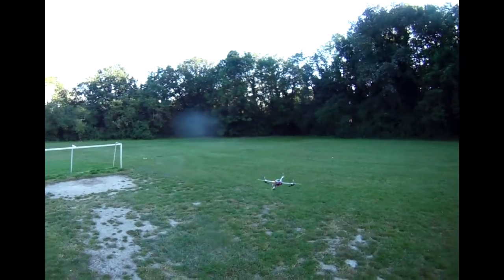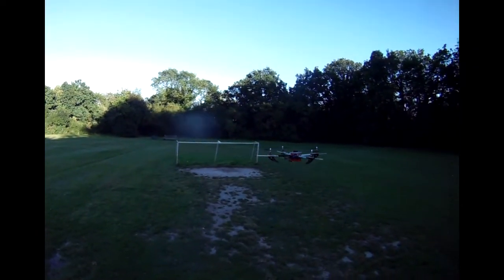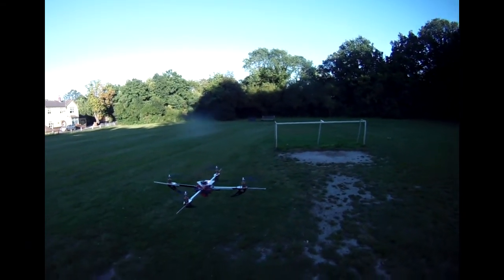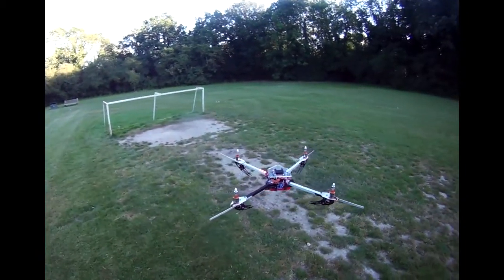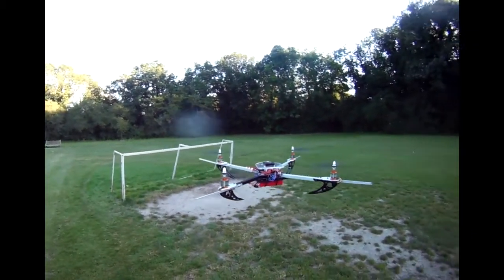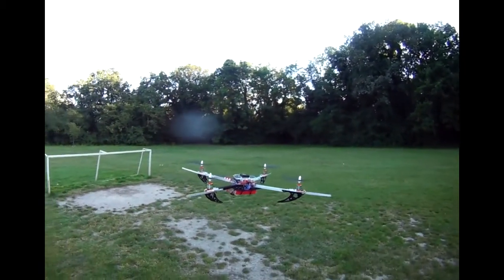I'm getting a little bit of vibration on those crash protectors I installed. So have you noticed I've, let's just get it to settle. Okay, so if you noticed, on the four corners I've installed these basically crash protectors. So if it ever lands on the propeller side, it'll hit this rather than the propellers. And so I've gone through about three sets of propellers already. And, you know, it's not fun just having to replace propellers all the time. And these propellers are really brittle, they'll just snap.